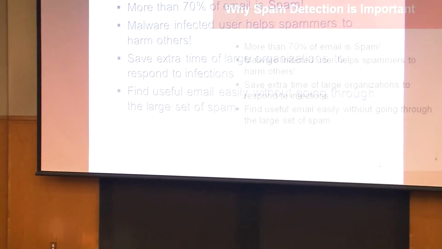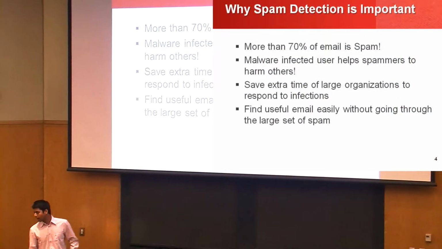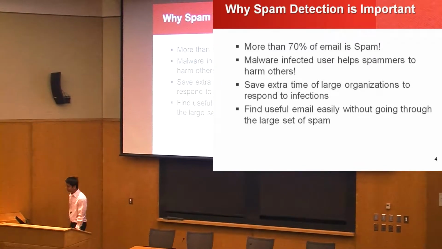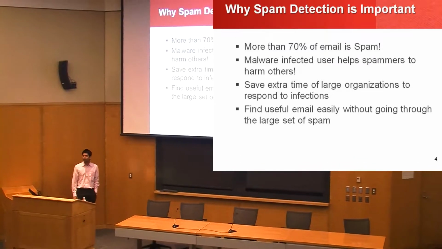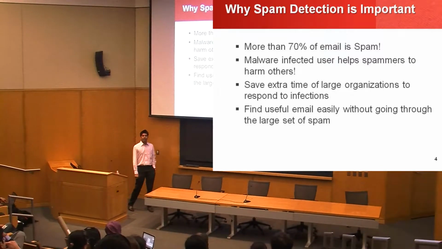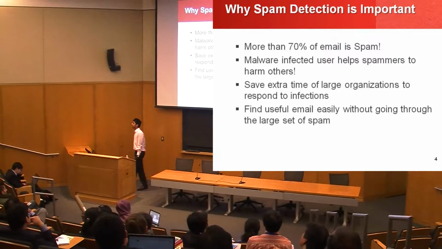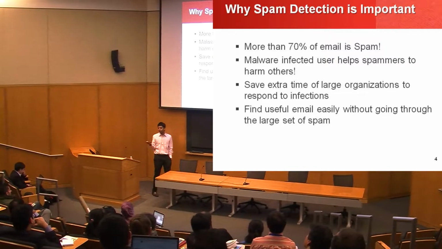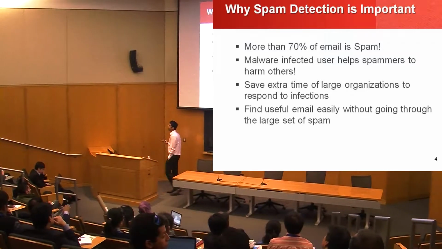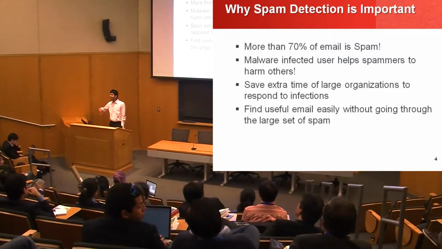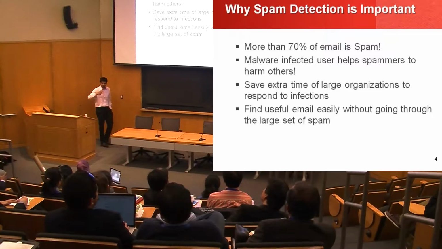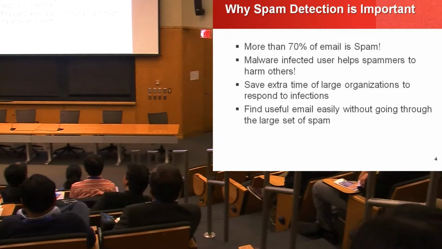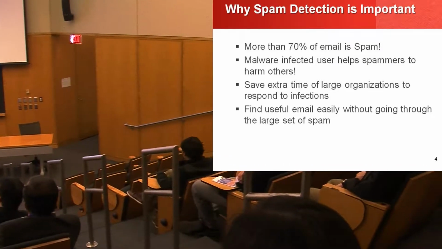Now, why is spam campaign detection important? If you look at the statistics, according to the Kaspersky Bulletin in 2013, 70% of email is spam. Now you might think, I don't receive that much spam in my inbox. Actually, this is the number that your mail server receives. Then they filter it, and then they send it to you. After filtering, you receive the rest of the spam email. So this is the percentage of spam that your mail server actually receives.